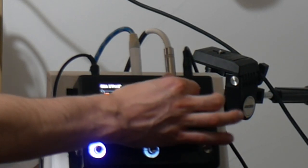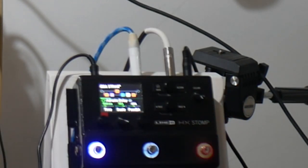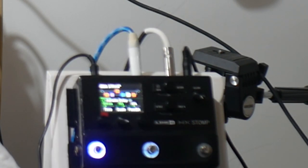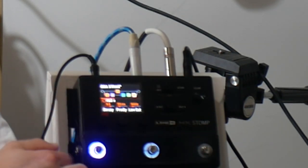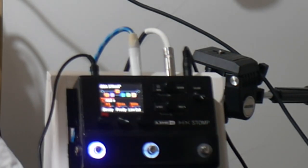But that's basically the patch. So you can set up this kind of parallel big washy delay path, delay and reverb, and I think generally it sounds pretty decent, and kind of in line with that kind of Strymon stuff. But you could also stick tremolos and stuff on this line if you wanted to, or other kind of modulation. The basic template is there, I guess.